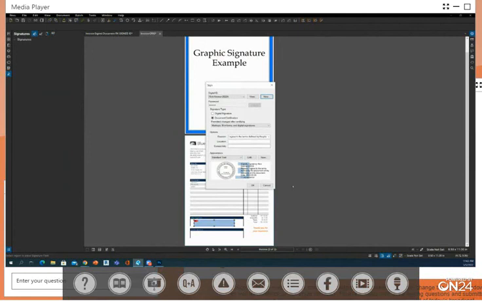All right, some questions are coming in here. Ben is asking, do you have a typical process for engineers' signing and sealing? The typical process is, first you want to literally take your wet stamp, put it on a white piece of paper and scan it in. If you want, go ahead and put your actual signature right on there.